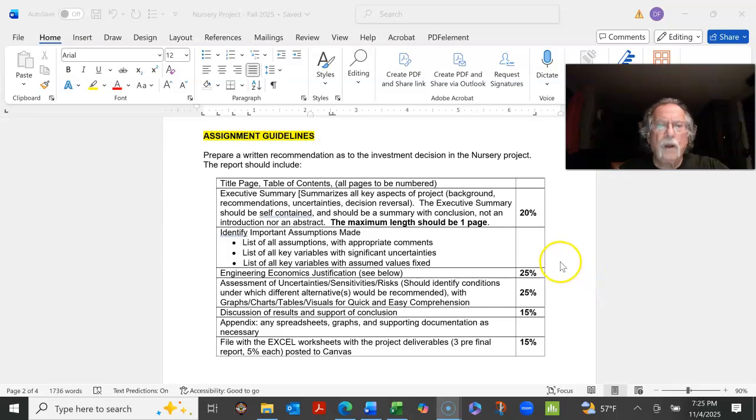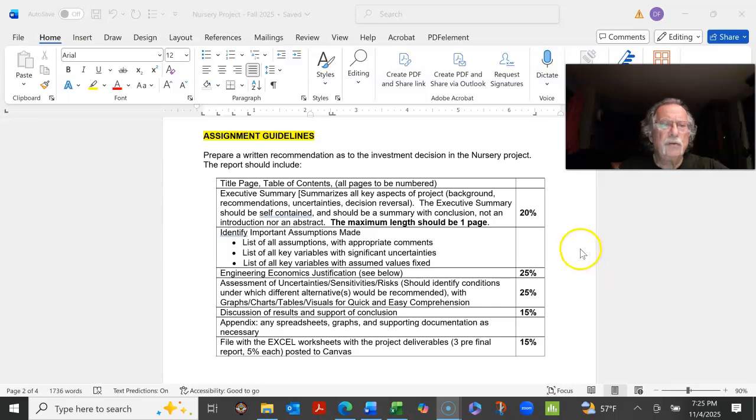Now, I want you to think about this as being in your own hands. We're going to work through these deliverables to get this engineering economics justification. And the way you present it in the report should be fairly easy because everybody should have the same answer with this 15% in the deliverables. So 40% of your grade is going to be pretty much set in stone by the 8th or 9th week of the quarter. I'm going to be giving you the answers, but I'm looking for you to be doing the work and having the economics, the mathematics behind it working.